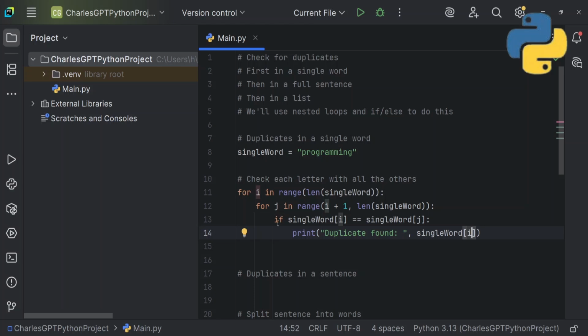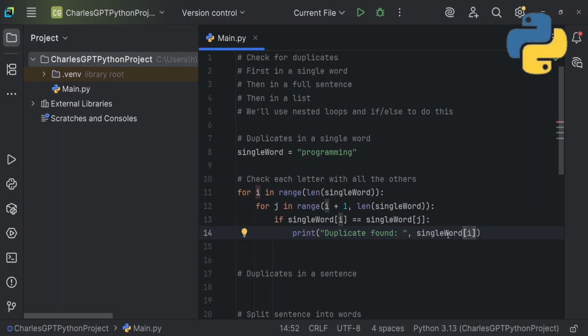So now we use our if and else statement. Then if the single word at index of I, so let's say it goes for this P, then the J only goes for this R or something like that. So if the single word at index of I is equal to the single word at index of J, since J is adding by 1, that means if it reaches here, you see M, then if it checks again, M by 1. So it says, oh yeah, there's a duplicate word found. So that is basically all you need to understand.